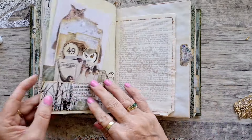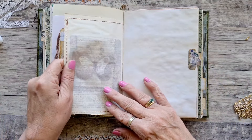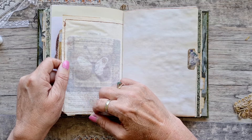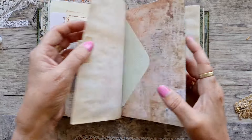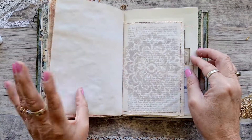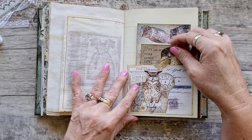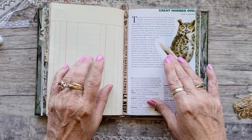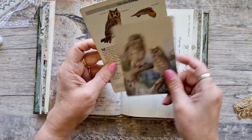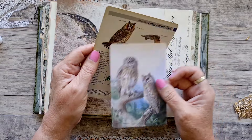Some little tickets and that's an around-the-corner pocket, and there are some more goodies in there — some tags and more tickets. A book page that's got some tissue on it, and then some paper sewn in. Then we've got a little journal card in there, some more ephemera, a piece of old ledger paper. I really like this journal — there is a heap of writing spaces all throughout it.